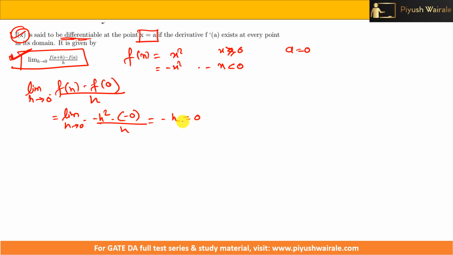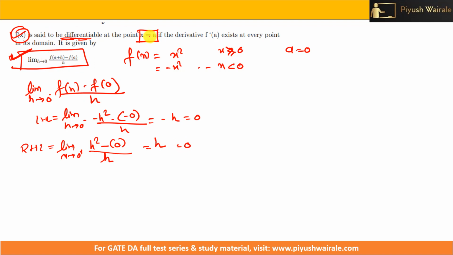So it will be 0, right? So the left hand limit is basically 0. What about the right hand limit? Same thing, right? Limit x tends to 0 plus. So f of h will be, in this case, just replace x by h, that is h square, right? Minus f of 0, which will be just 0, right? And here divide by h. So what I will get here is basically h only, right? So if I just replace x by 0, I will get 0. So here you can say our limit exists.